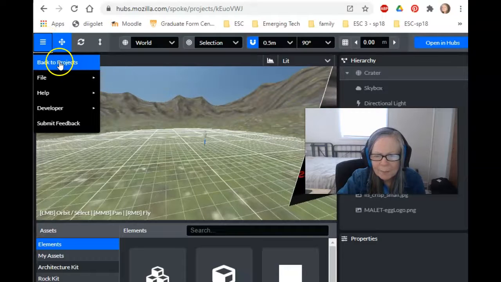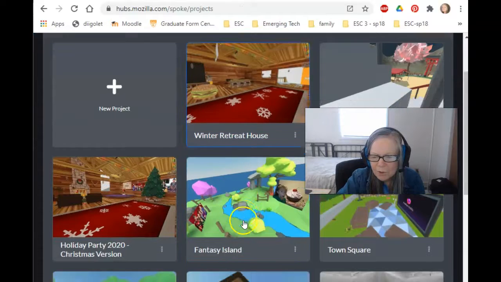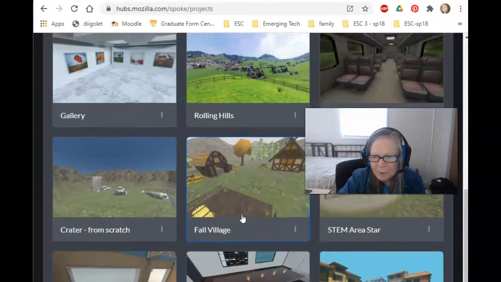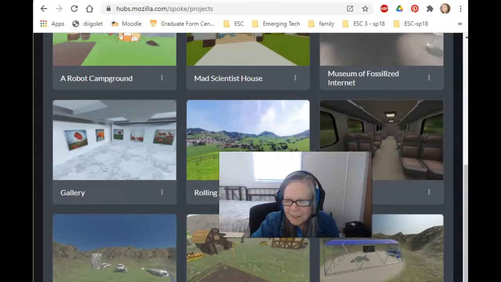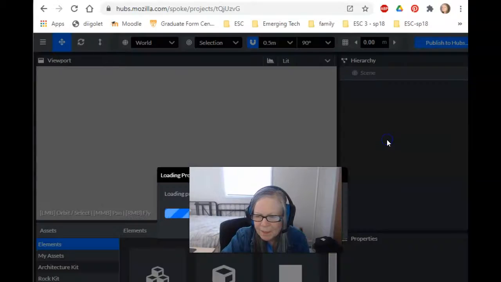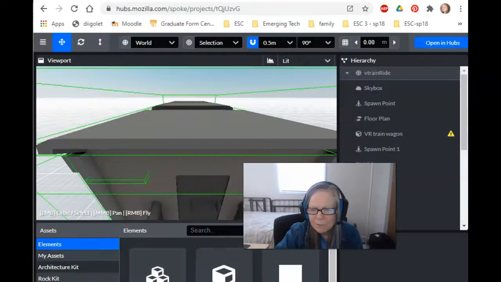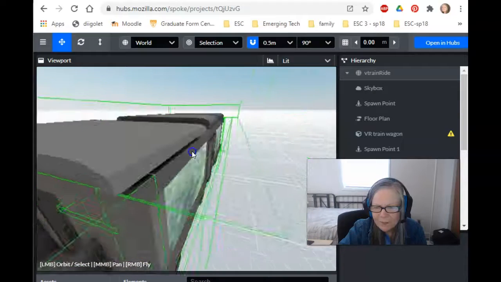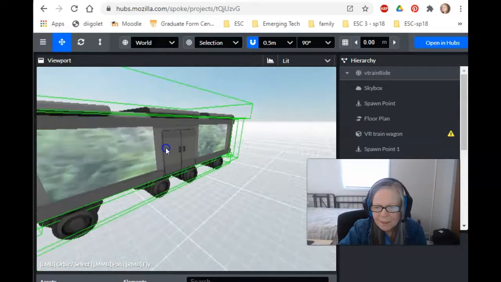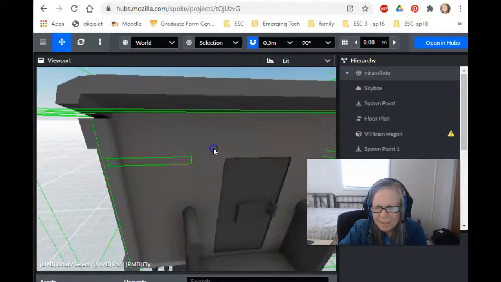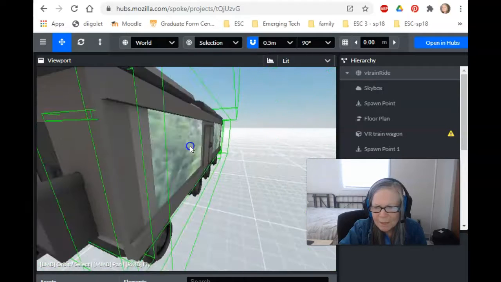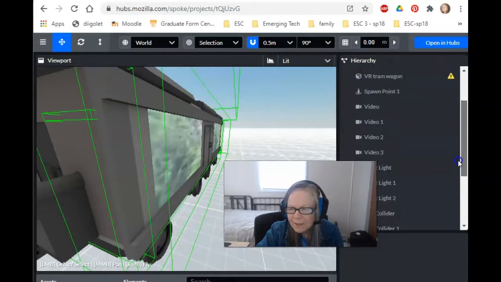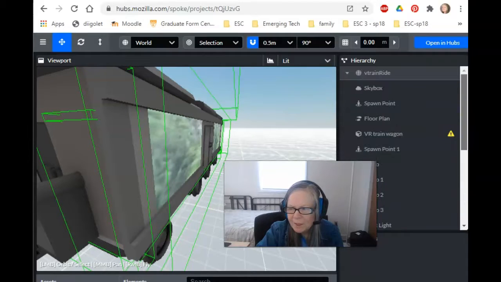I'll go back to my projects and show you some of the other delightful areas that I've been able to bring up in the past, just as a way to demonstrate what you might find. Now, this train ride is an interesting example. When you first go in, you actually just see the train, and I'm left-clicking and dragging to show you that I really don't know what's going on inside. It's just a train that's been made, and I can find by looking at the areas in the hierarchy what's been put into it. It's a good way to learn.